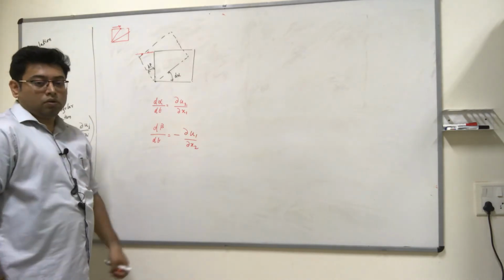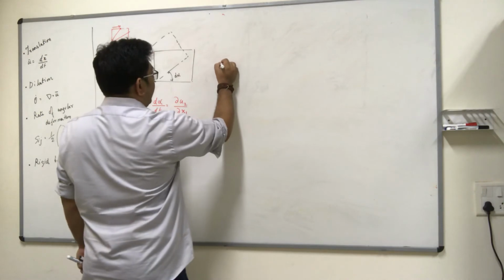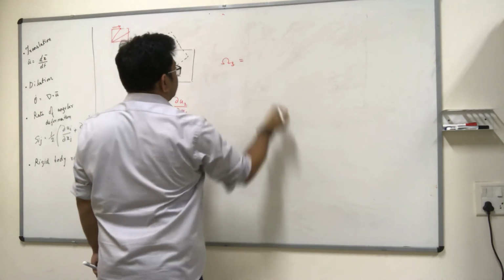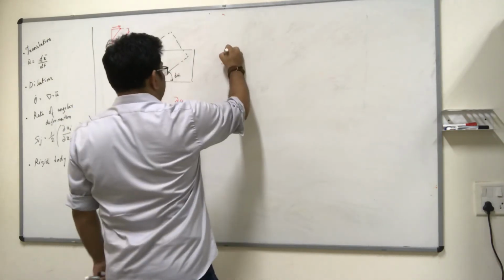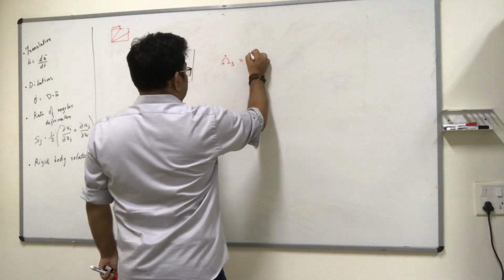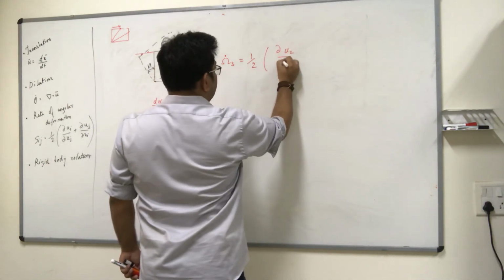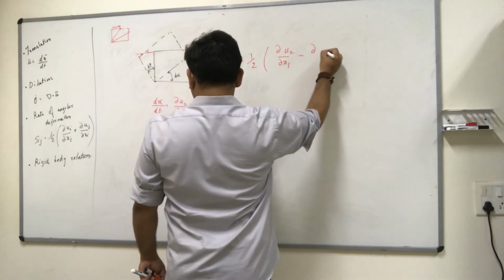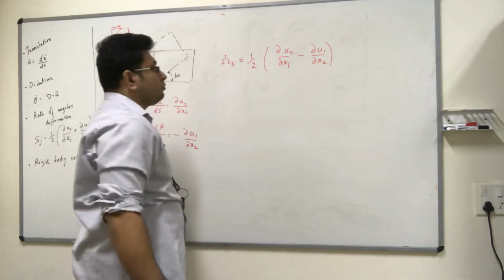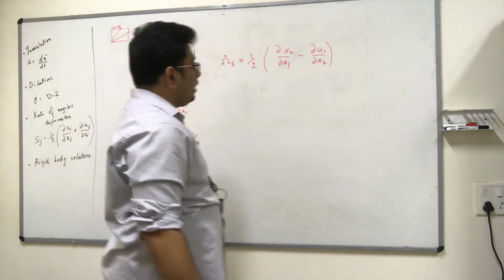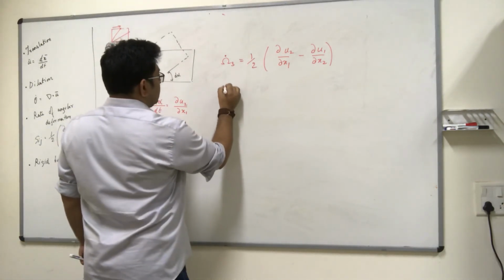So if I have to define an average rotation rate, this is some rotation rate, then it is del u2 by del x1 minus del u1 by del x2, right? And if you had to define the other ones, how would you do it?